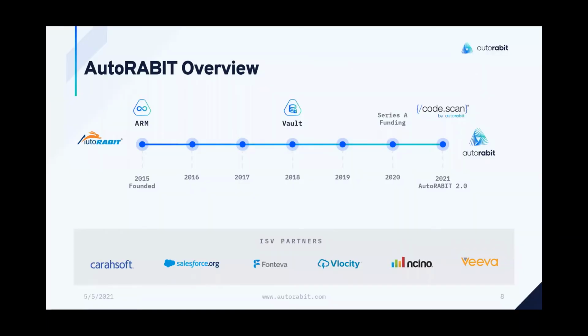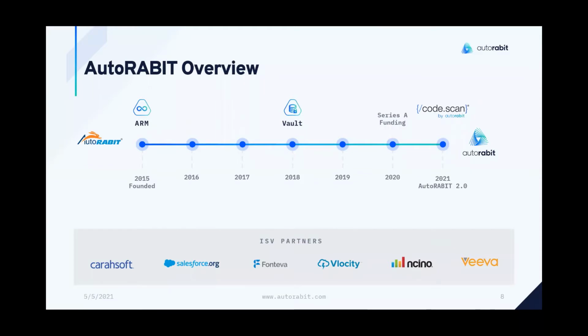So CI/CD with AutoRABIT is pretty straightforward, but before that, AutoRABIT is an application release management platform, or rather an automated release management platform, which was introduced in 2015, and we have come a long way in the last 6 years or so by building a specific backup and recovery solution for Salesforce as well. And recently, a year back, we got funded by Full Partners. That was a Series A funding. And a month back, we acquired codeScan as well. So you'll be hearing from Stephen about codeScan in just a minute or so.